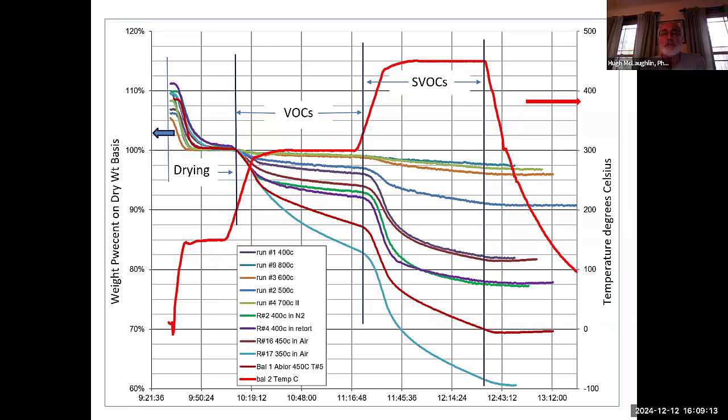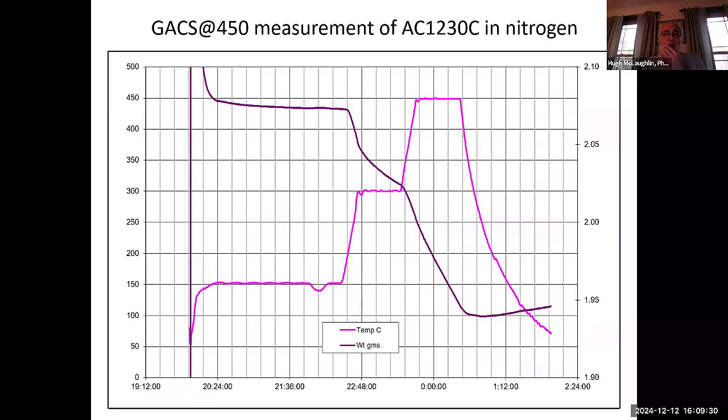And then SVOCs, these are materials that are much higher boilers. They may or may not last a century. Again, more data is needed. But an instrument like this does a very nice job of pulling them apart for any sample you put on there. Here is an example, and this is activated carbon.